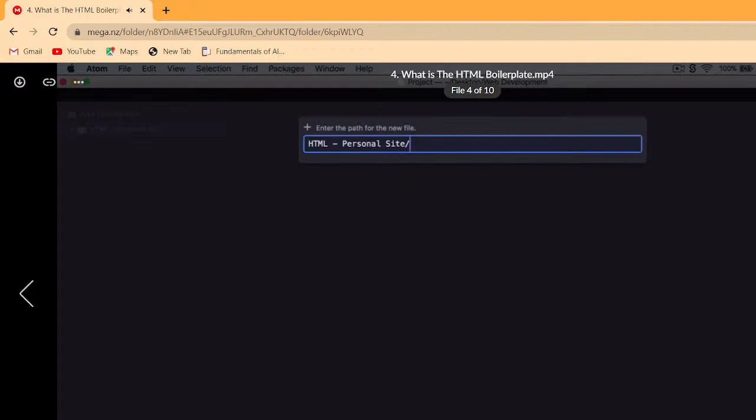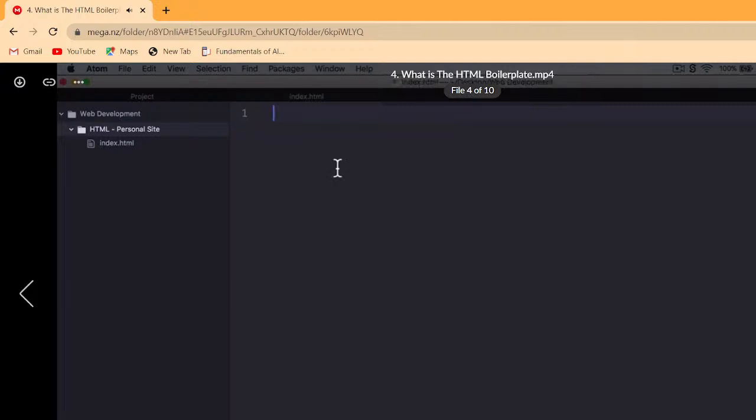So now we're going to create our very first file. And you can see the way that the files are structured is that we're creating it inside this folder called HTML personal site. And inside that folder is where our web page is going to be located. Let's go ahead and create this homepage. And by convention, we're going to name it index.html. And that is usually the name that developers will give their homepage. So go ahead and hit enter in order to create that file. And if you open up this folder, you can see that's exactly where it's located. And it should open up on the right hand or the main pane over here as well.